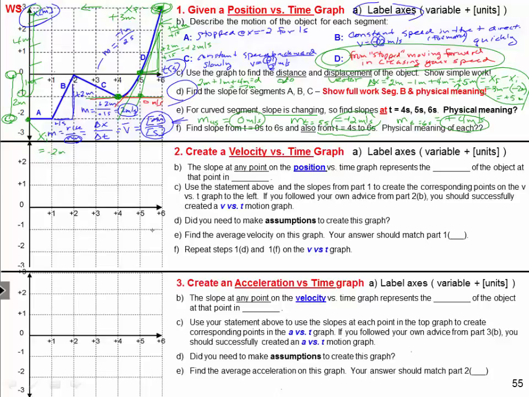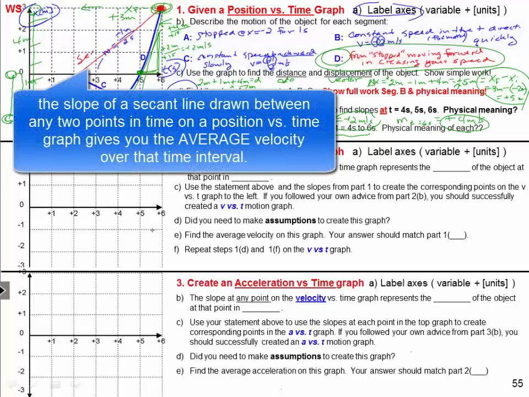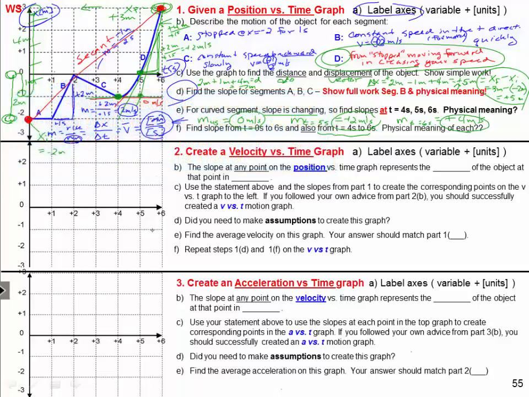Well, here we are. I'll do this in red. Here we are at time equals 0. Here we are at time equals 6. So I'm going to just draw a line from there to there. That's called the secant line. And we're going to find the slope of the secant. As you recall, the slope of your secant gives you an average velocity. So the slope of the secant is m equals our change in position over our change in time. Well, that's our definition of average velocity.